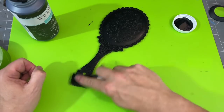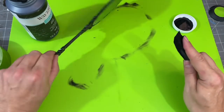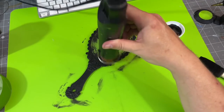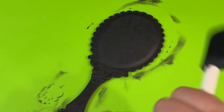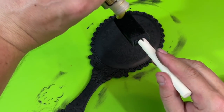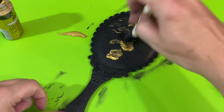So once I had everything painted on the front and the back side of that mirror, I'm going to let that dry. I'm going to help speed it up a little bit using my heat gun. Then I'm going to take my Folk Art gold paint here and I am going to start dabbing it on the mirror itself. I'm literally just going to be building layers of the gold paint with the black. And as you can see, I'm using that same sponge brush that I used to apply the black paint.